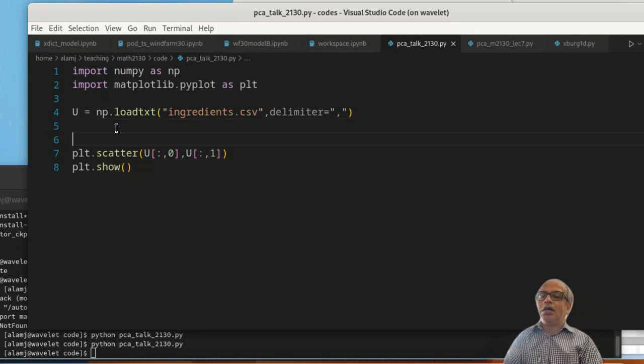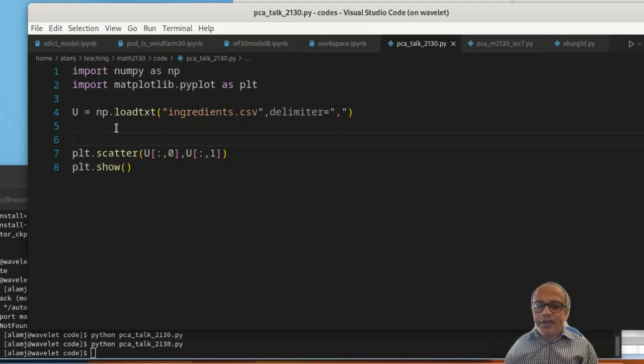First, I'll tell you that the data set is very random, and what I have put here is that every column is a variable.